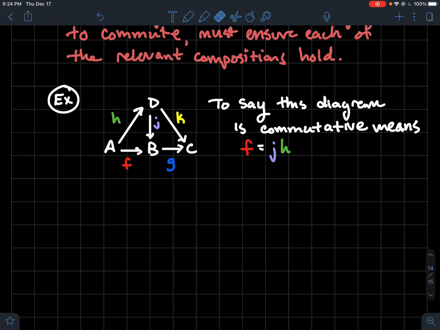Well, the first thing I notice, f has to be the same thing as j composed with h. So if we follow this, to go from a to b, that ought to be the same thing as if I went this way to go from a to b. So that kind of triangle has to work out. What else do I have to have happen? Well, I've got another triangle over here, and what's it look like? d to c, so that's g composed with j, that better be the same thing as k. And so that's the next thing we're going to write down.